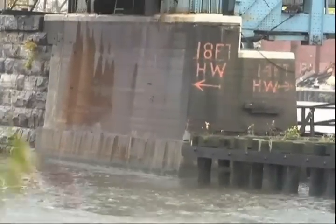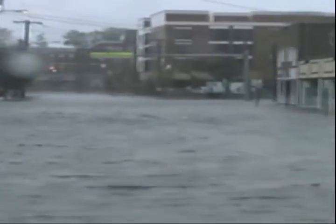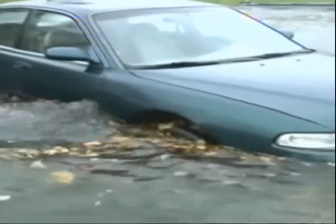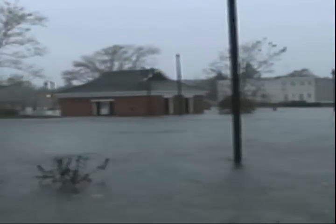So one of the troubling scenes we saw were the people, and I think most people, the vast majority, have heeded these warnings that all mayors from the metropolitan area and also from up and down the mid-Atlantic states have been issuing to take this very seriously, and they have. They've either evacuated, they've gone to shelters, they've gone to higher ground. However, there were people walking around with children, literally, to try and get an eyewitness to, I suppose, history, but now there is no time. They shut down at 2 o'clock the roadways in Jersey City to get out, just as an example, and I think people may be regretting right now. I'm sure they're regretting they didn't take this more seriously.